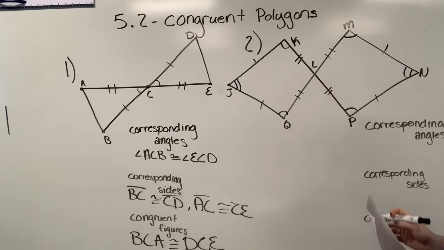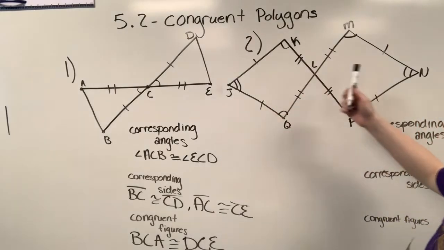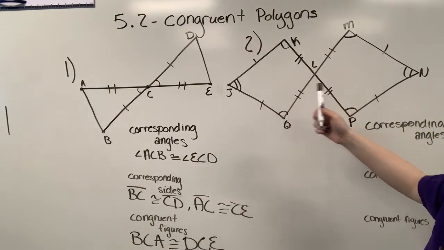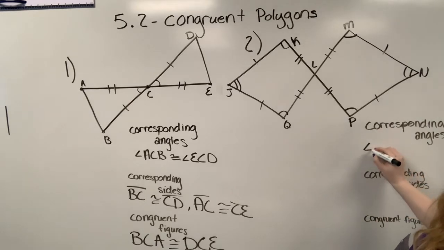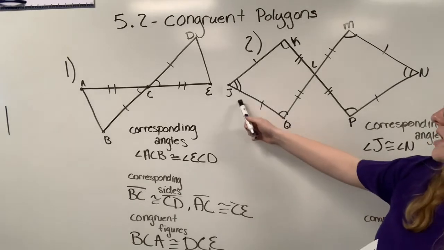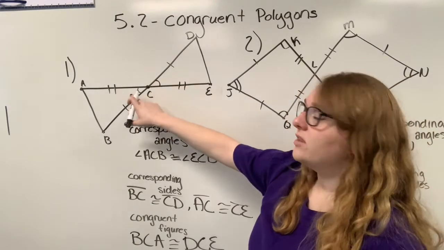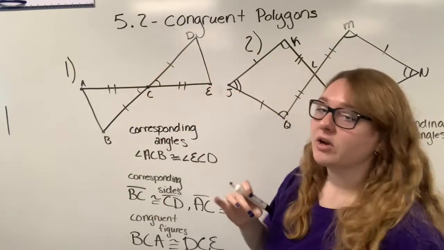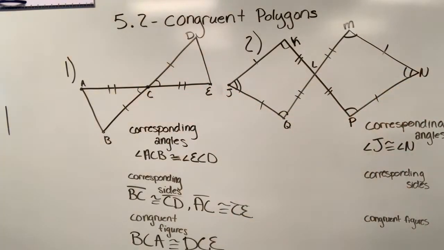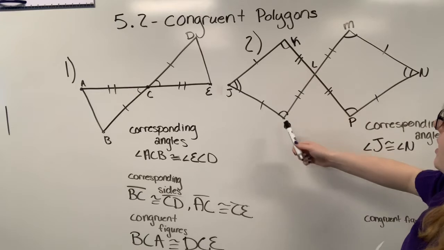Okay, so our corresponding angles are just any angles that have the same number of strikes. So we can see that angle J and angle N both have two strikes or two semicircles in there. So we can say that angle J is congruent to angle N. And the reason why I can just say J and N is because they are only referring to these two angles, okay? Whereas C could be referring to either side of this, or even these two outer angles that were not explicitly stated. Okay, we can also say K and M, okay, or Q and P.